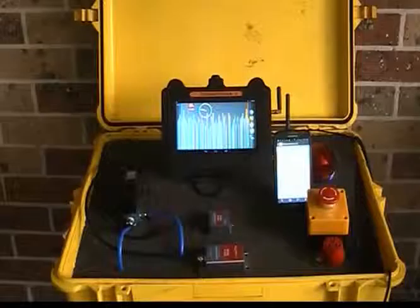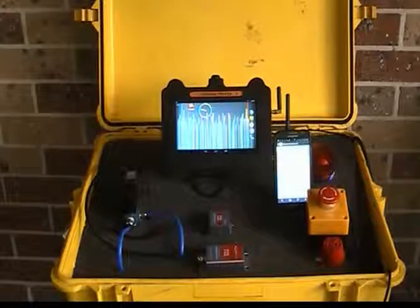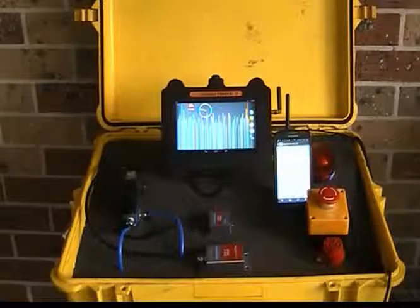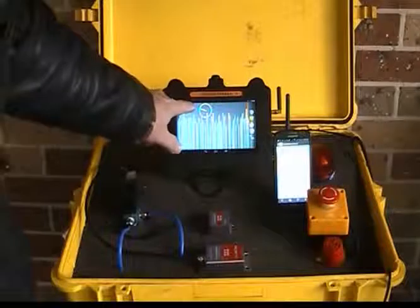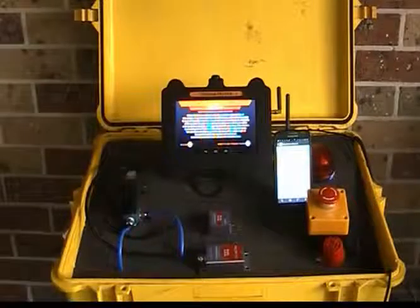Welcome to the Terrain Trakka rollover prevention system. It has telemetry reporting for any alarm that's been set and breached. An email and SMS will be sent. We'll just go into the product now.